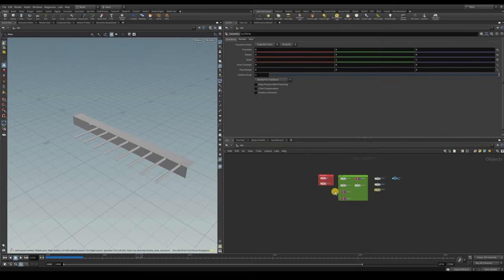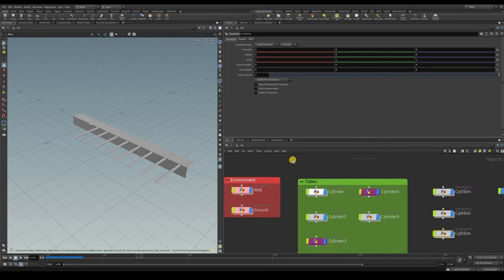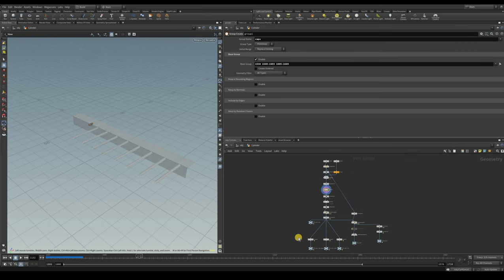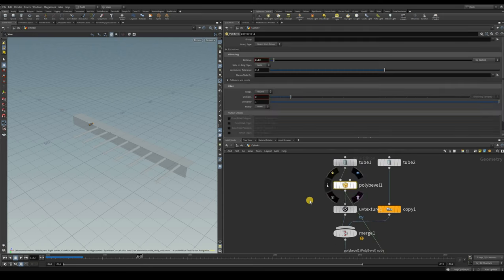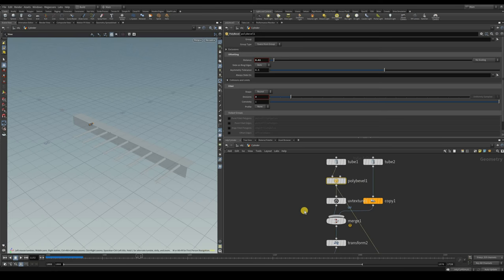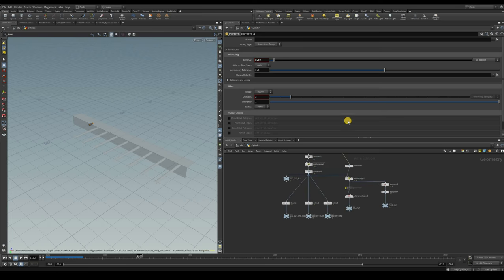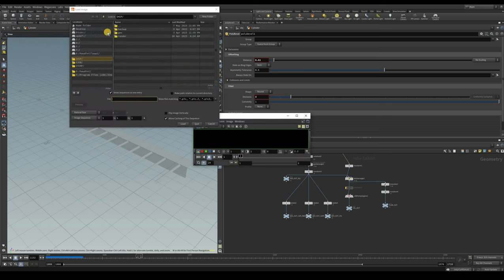If I go to any of these objects, for example this cylinder here, this group of nodes here are all the operations that I did on this cylinder. And I can go back, for example, to this bevel and change the parameters here, and the rest of the stack keeps unmodified. Now, this is extremely useful to do things like simulations for fluids or destruction physics or cloth, for example, and also to make some types of geometry, like trees and rocks and other organic-looking objects.